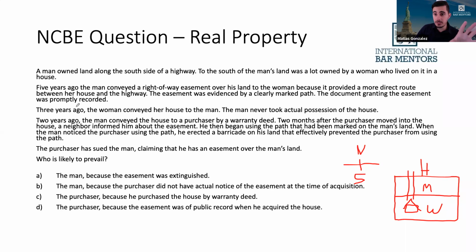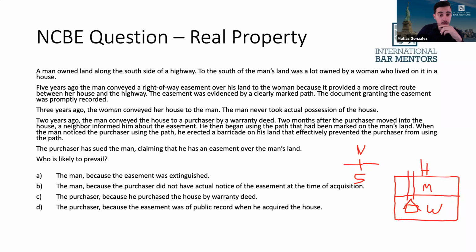So when they're giving you all these facts, then you can assume that there's an easement by grant, right? Because they're basically telling you, listen, we recorded it, it was given, she has it, whatever. So that's usually a good signal that that's not where the real question is going to be. It's just setting up the real question.